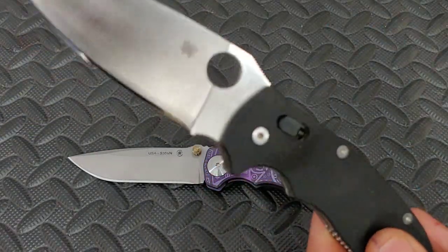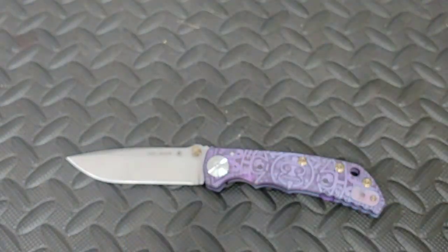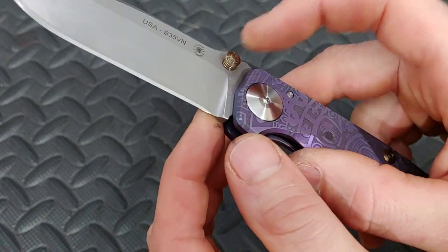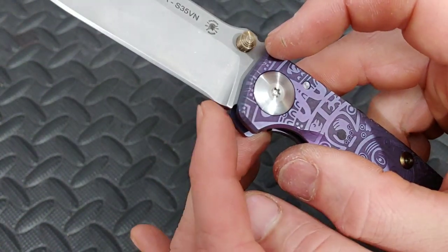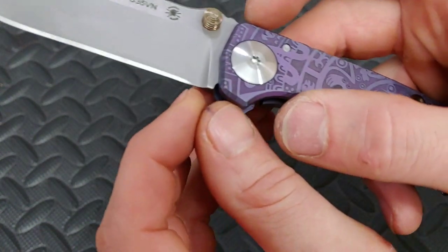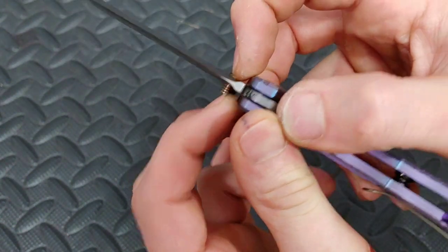But I wish they would have just dropped the plunge grind just like this and then brought the edge all the way to there. Here, they have a regular plunge grind, and then they have the false edge going up to the edge, and the edge just begins. They could have brought the edge all the way back to here and then just had the plunge grind go straight in.